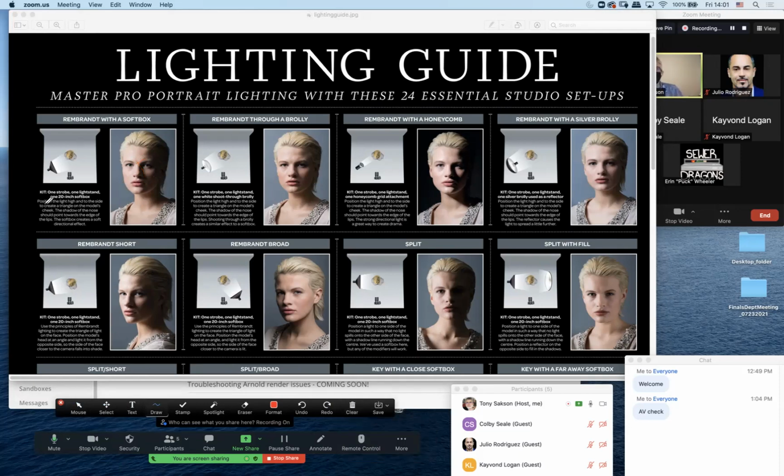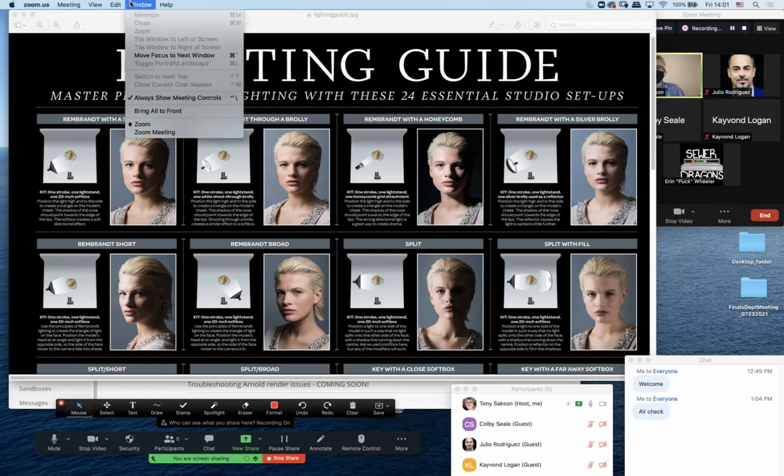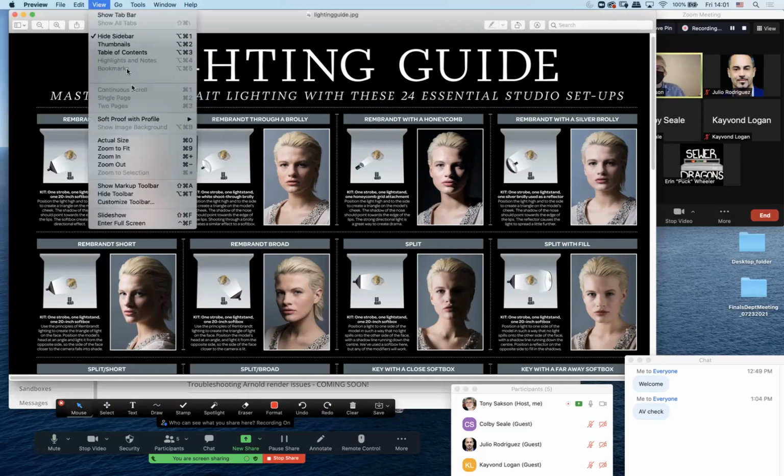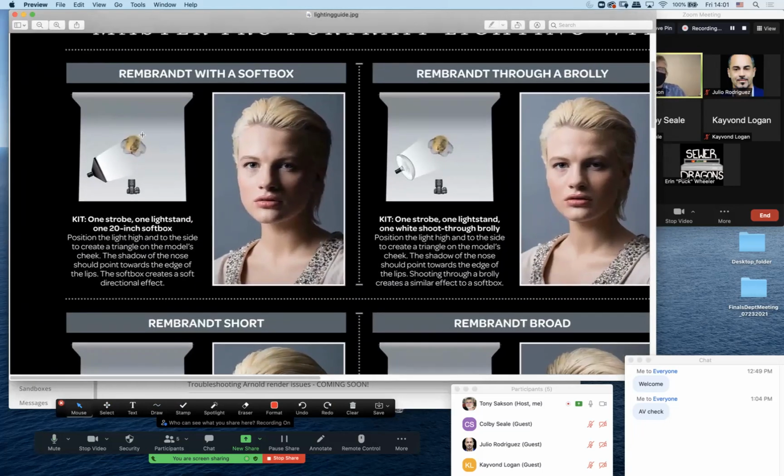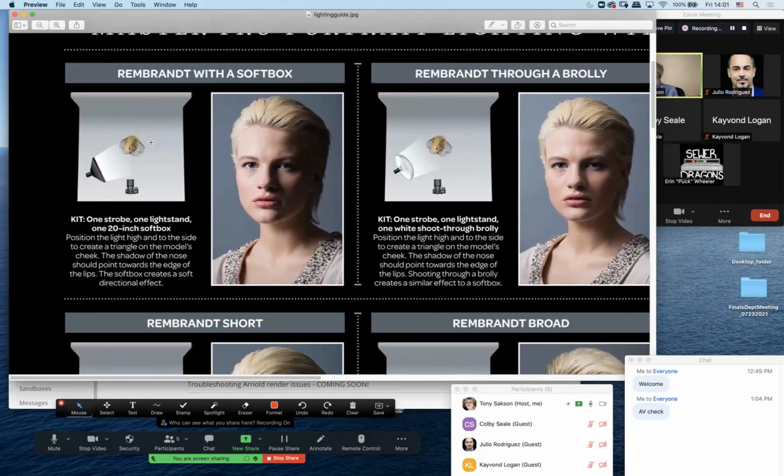Now, something else you want to look at when you are trying to study a portrait and figure out where things are. Go back to actual size. Where are we? Here we are. So use the landmarks that are built into the head.